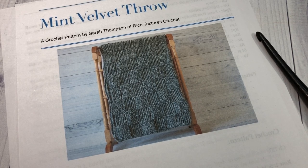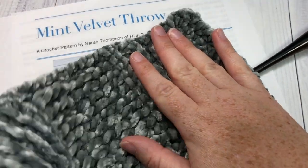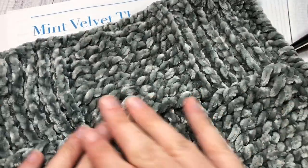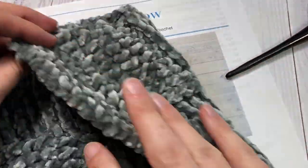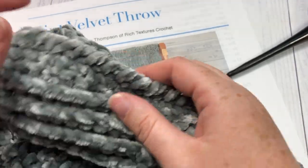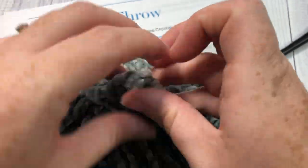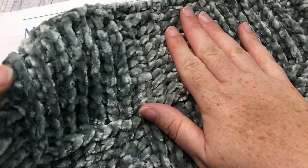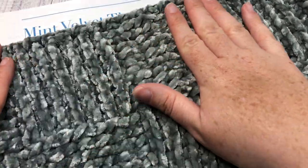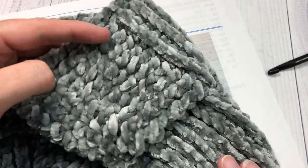Today I have my sample worked here and I'm going to show you a little bit of it. It is a very cozy solid stitch and solid fabric throw, similar on both sides so it is reversible, and it just features a simple reverse single crochet or crab stitch edging. It is a modified version of the basket weave stitch so you have these beautiful large checkered squares — it's just a very cozy blanket.